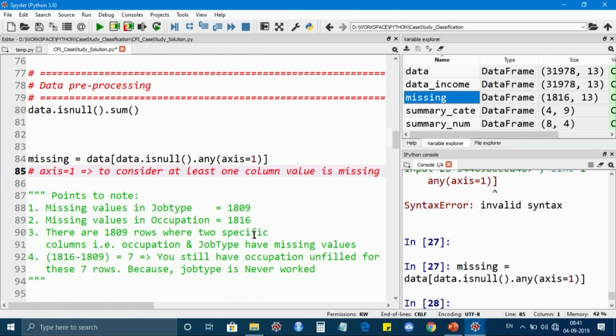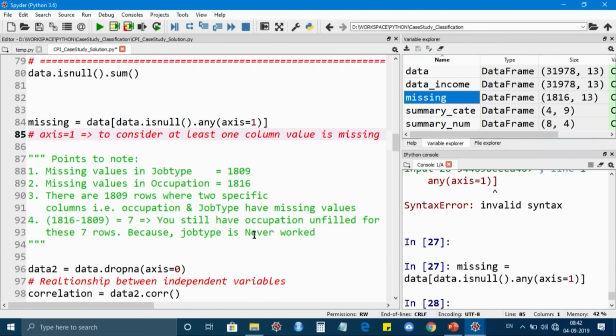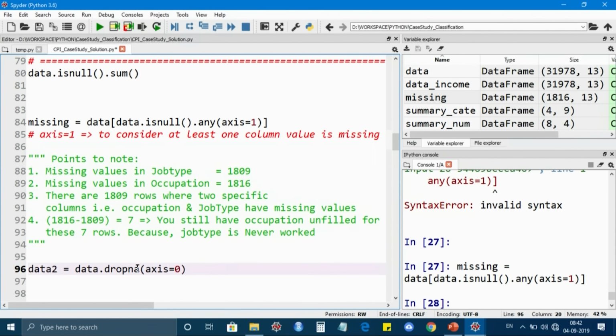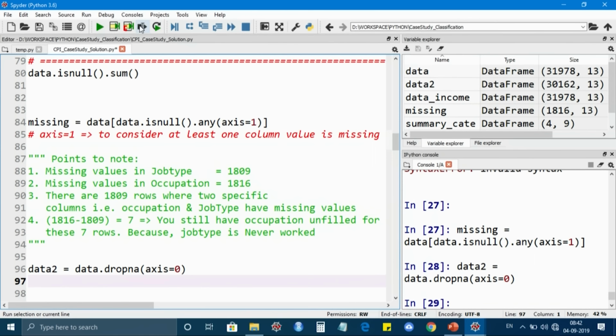Now, in this case we can delete the cases containing the missing data or replace the missing values with reasonable alternative data values. If the data are not missing at random, we have to model the mechanisms that produce missing values as well as the relationship of interest, which is very complex in this context. So, here we are going to remove all the rows with missing values and consider only the complete cases. We use a command called dropna, and by setting axis equal to 0, we drop all the rows wherever there are missing values.